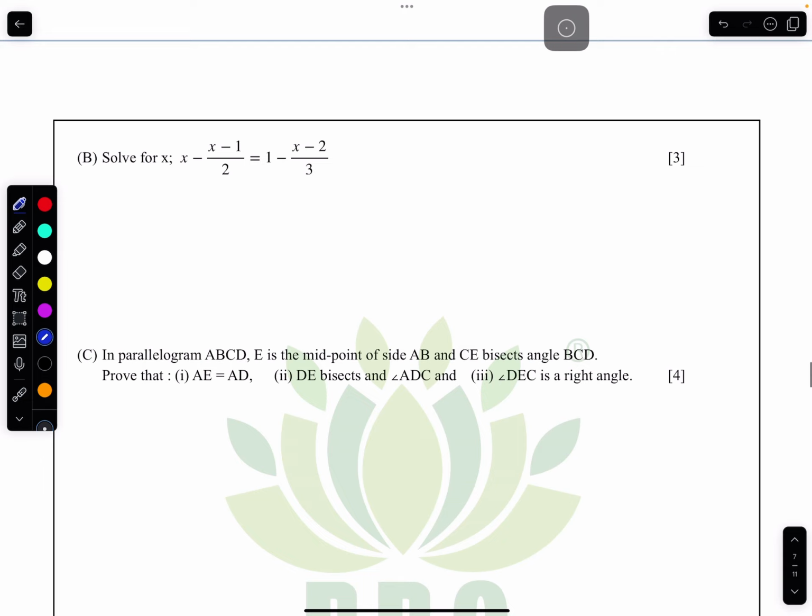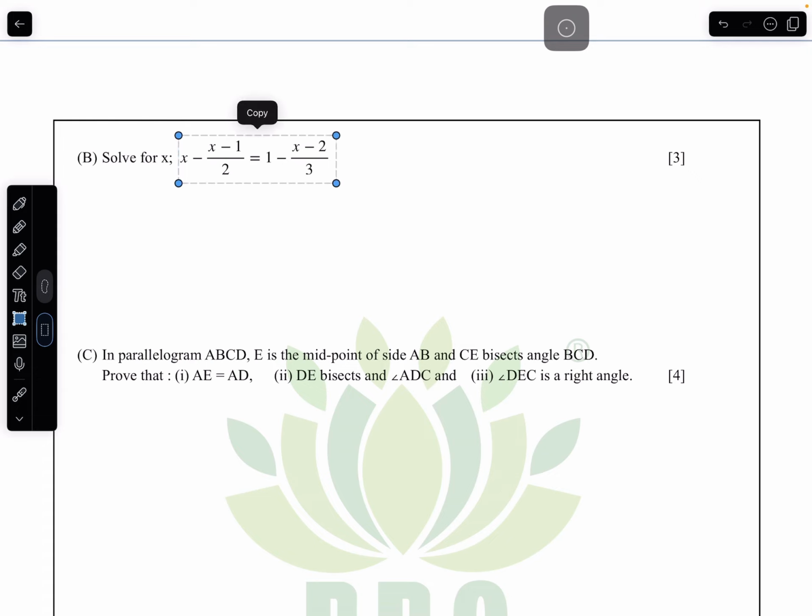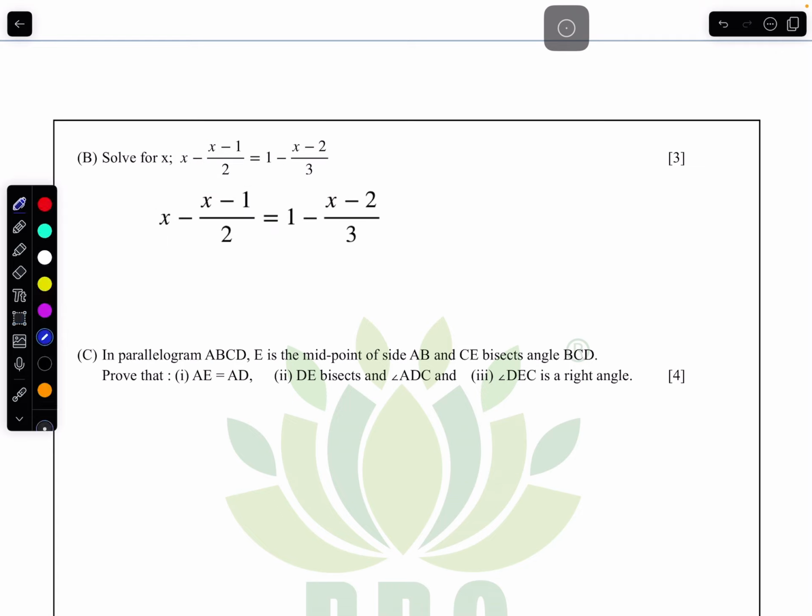It says solve. When it says solve, it technically means we are required to get the value of x. So again, we could treat this fraction as we pull it out common, and we'll have to look at the LCM. So let's go with the LCM process here. So our solution is here. So we know that this x has got a denominator 1. This 1 also has got denominator 1. So the denominators that we're looking at are 1, 2, 1, 3. So the LCM is 6 in this case. So our LCM is 6.